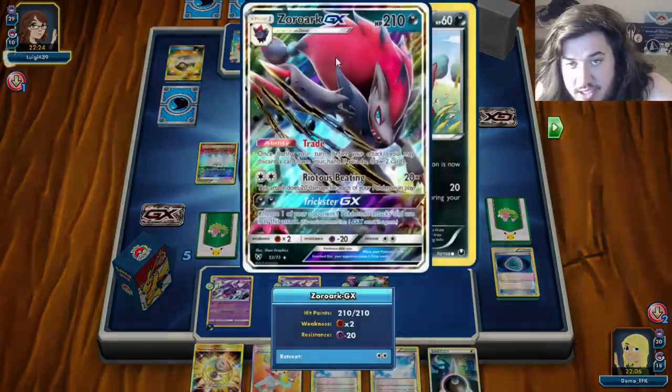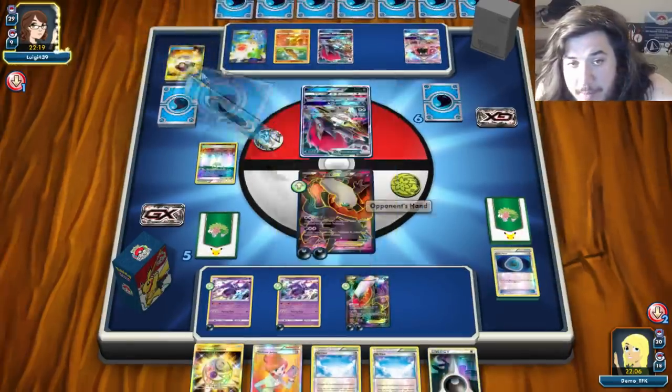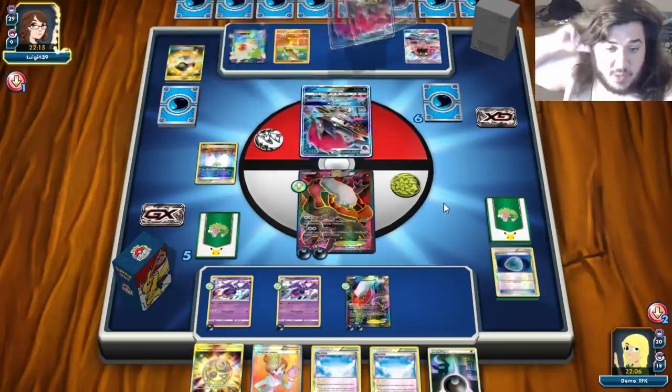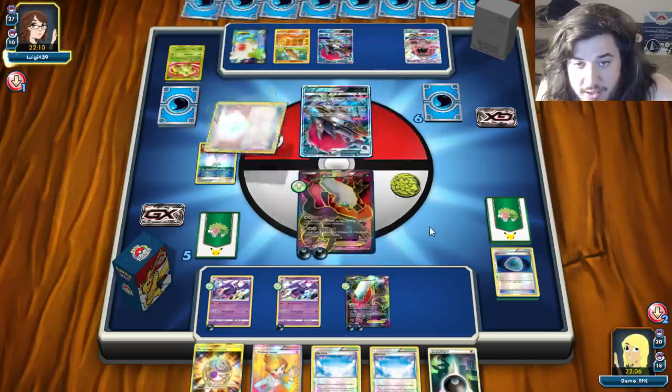There's another Zark GX coming out, so we'll see some trades here. He's gonna need to find a 9 bench Pokemon, though, to take a knockout this turn. Maybe he can do it. I don't know how many Pokemon are in hand or stuff like that. He's gotta find a Skyfield as well. Alright, discards an Egg, draw 2. And if he doesn't, then we're looking somewhat okay here.